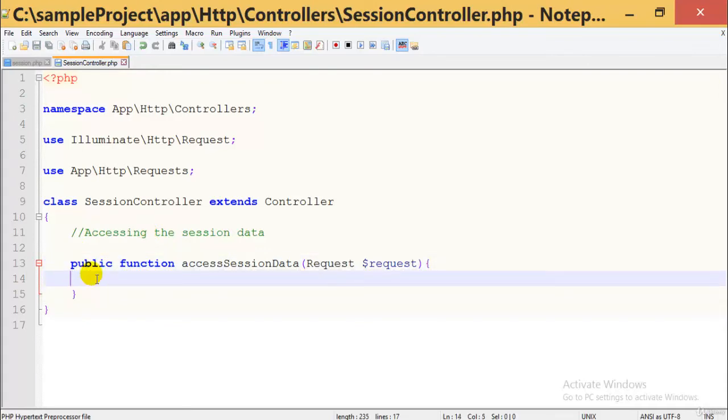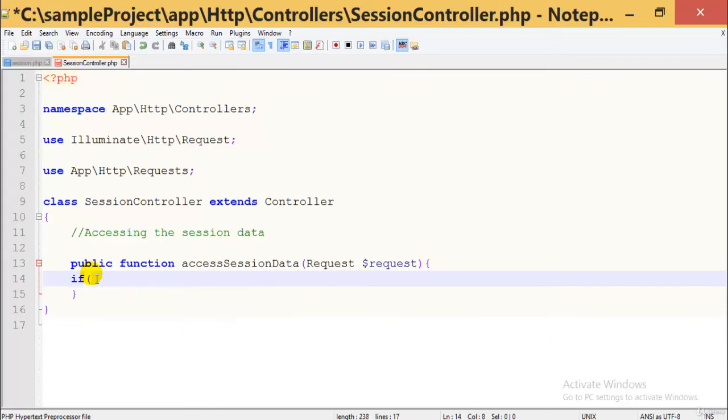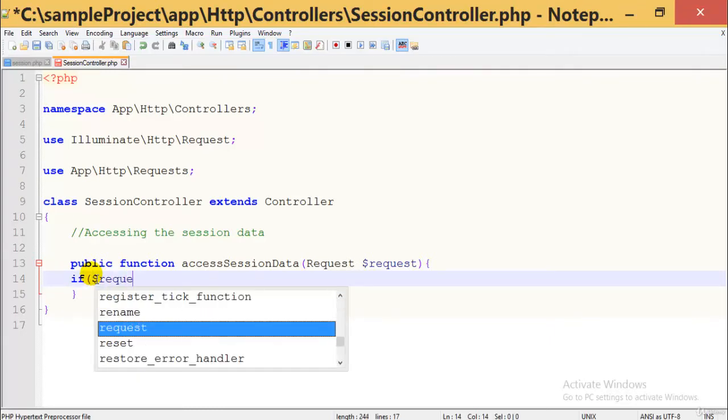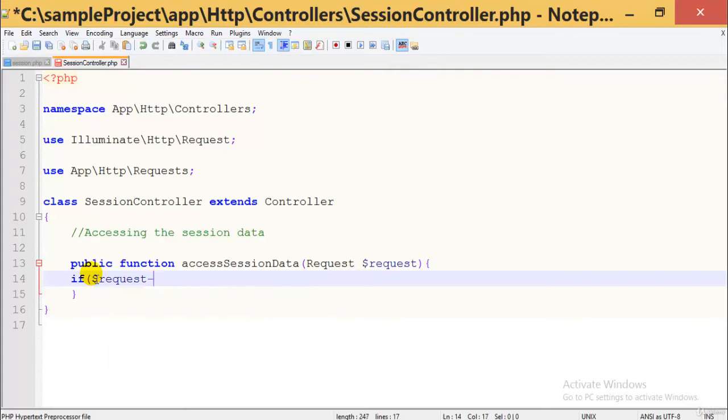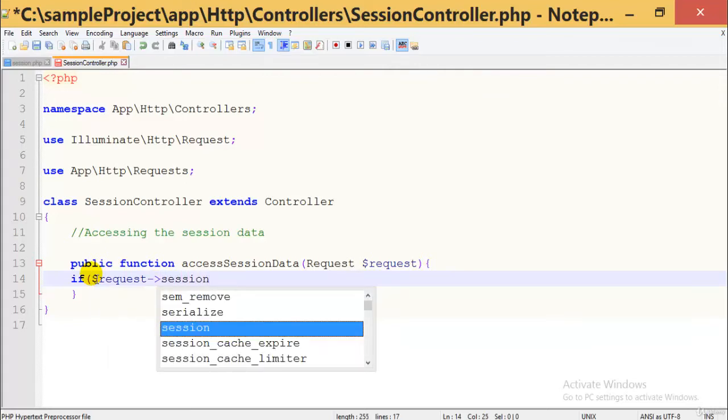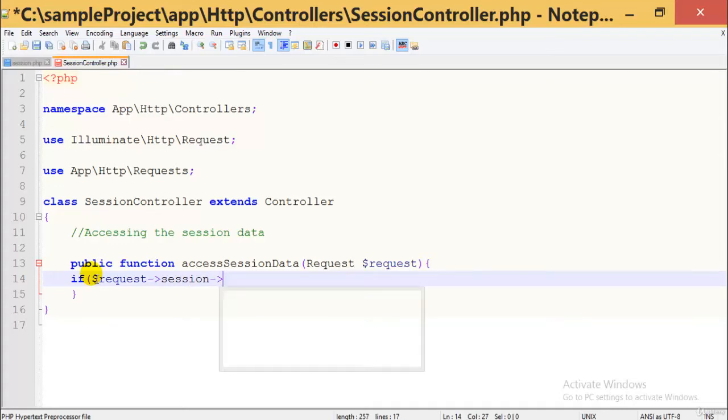Now inside accessing the session data, it is important that if a session has a particular name, then print the session, or else say there is no data in this session. That is going to be my logic. So my logic will be interpreted in this way: if $request session has name, that is done with the help of the has function.